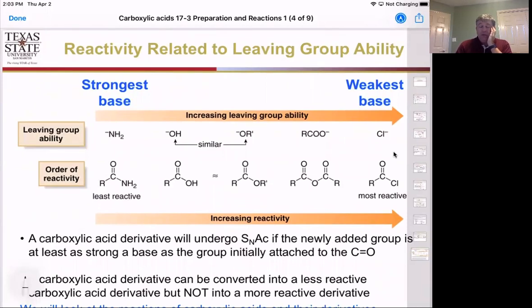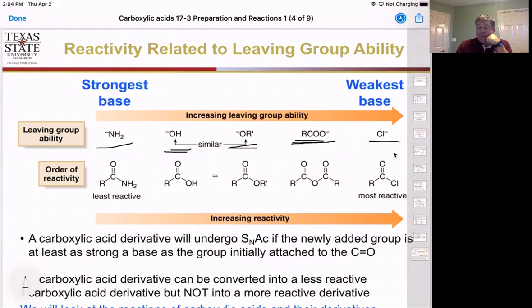So if we want our leaving group to leave as a neutral species, we're going to do that proton transfer, but we also want things to leave as our weakest base. As such, if we look at our series here, HCl versus acetic acid, HCl is the stronger acid, which makes it the weaker base. Then we have a carboxylic acid or an alcohol. This is more acidic, making this the weaker base. Then we have alcohol and water, approximately the same pKa. And then we have our amide as our strongest base.